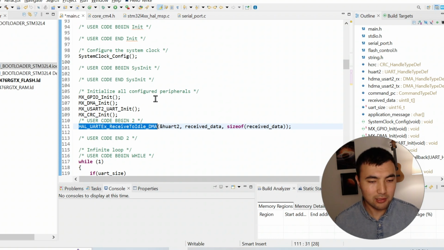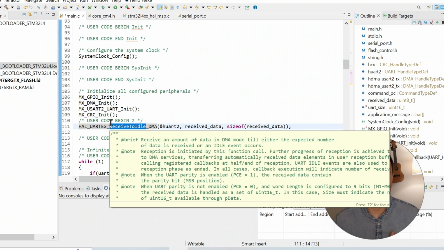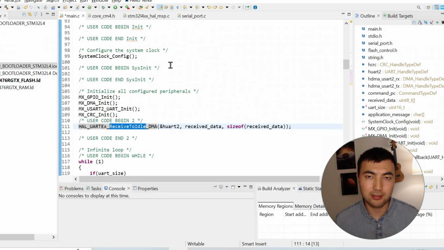And the hard thing is that even if we specify 10, but we actually receive 15, we lose these 5 bytes. So if we have packets with varying size, it is hard to use UART and not to lose data. That's why I use this function, receive to idle, so it will keep receiving data until we have the idle state. This way we can receive packets with varying size.